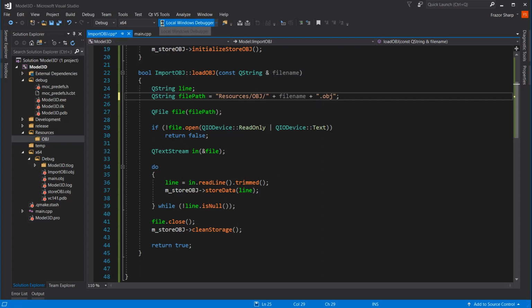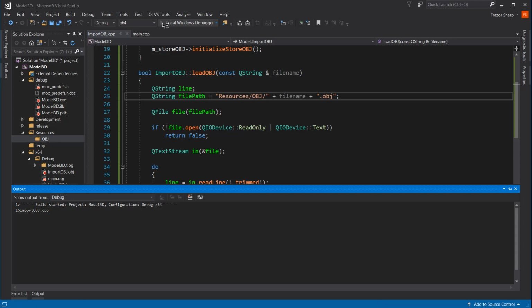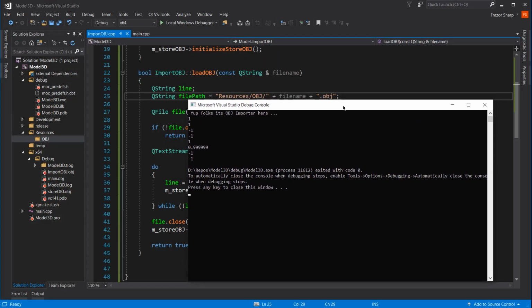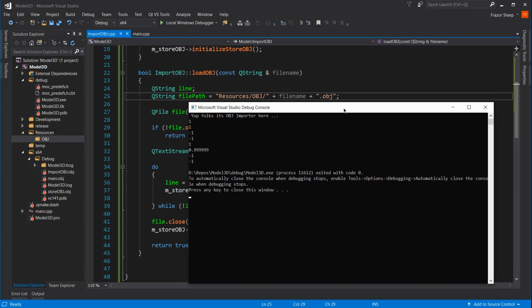Let's try that. Ah, there we go. Got it now. I know where the working directory is now. It's where main is. There we go. So what it's given us is 1, 1, minus 1, minus 1, 1, and then, oh dear, floating point error, but hey ho, it's close enough for biscuits. Minus 1, minus 1. Is that right?